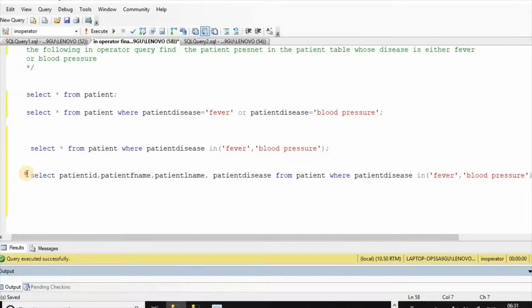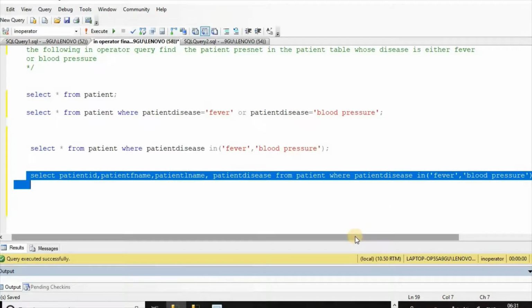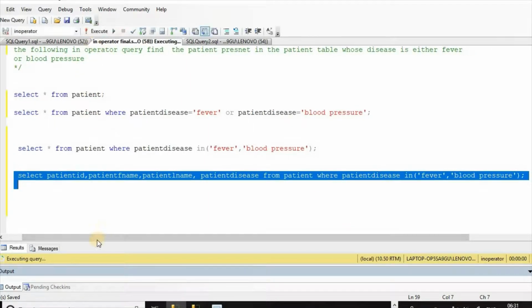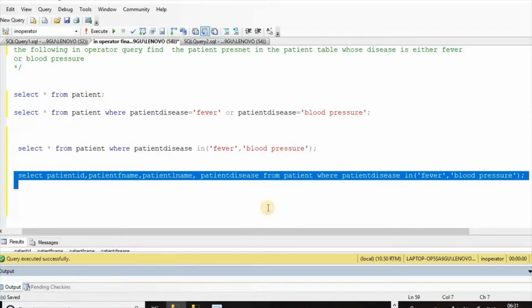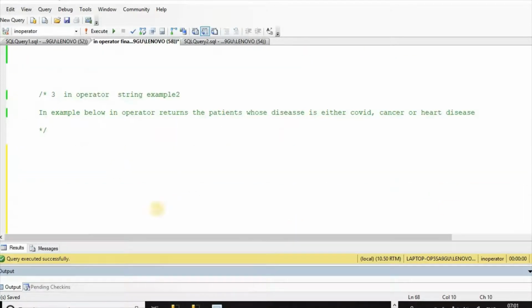We can give the query this way also if we want selected fields only. And we get patient ID, first name, last name: Salman Khan fever, Arbaz Khan fever, Ajay Devgan fever, Gangu Ramsey blood pressure. So we get the patients having fever and blood pressure.